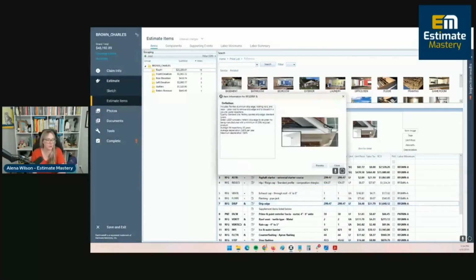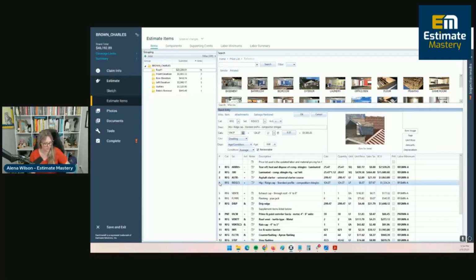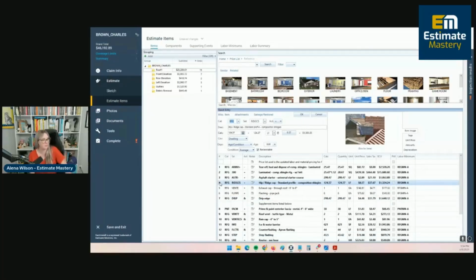The caveat though is that the R&R drip edge does not have those notes. So I'm asking for R&R drip edge right now. Again, I like to play by the rules, whether they benefit me or not. Let me bold this line item again.